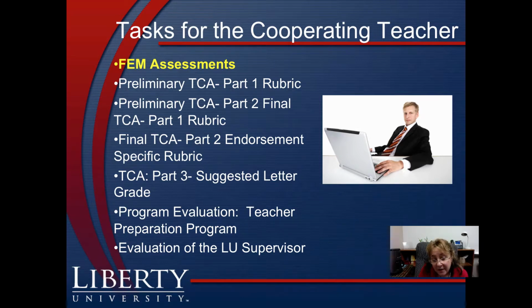The program evaluation is a link for just an assessment that you're going to give us on how you feel the student teacher was prepared, like how did the program prepare them, and then you'll get an evaluation of the supervisor that worked with you, the effectiveness of that supervisor. So those are all listed. Once you log into the FEM, you'll be able to go in and see the links. You just click right on the link and you'll be able to fill it out electronically and submit it.